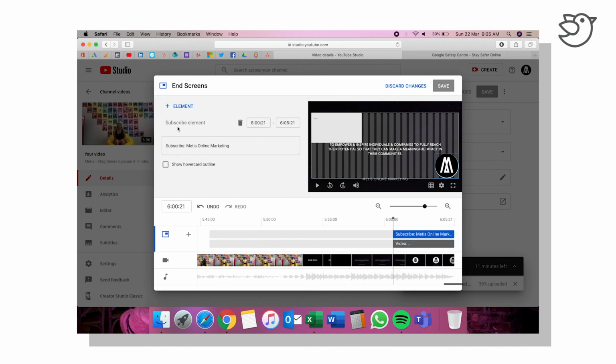So you can see at the top here, it speaks about a subscribe element, which you can add. And all you've got to do is click on this plus sign, and then it will take you through a step-by-step guide of, do you want to show a video? Do you want to show subscribe? Do you want to show maybe a link to a different program that you have, or maybe a different channel that you're involved with? And you can then essentially put that all on with the different links, and it's really as easy as that.